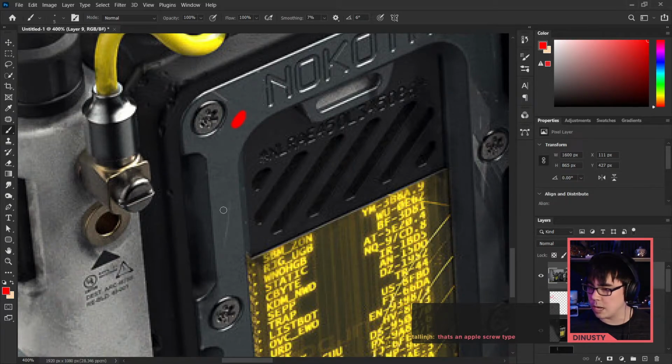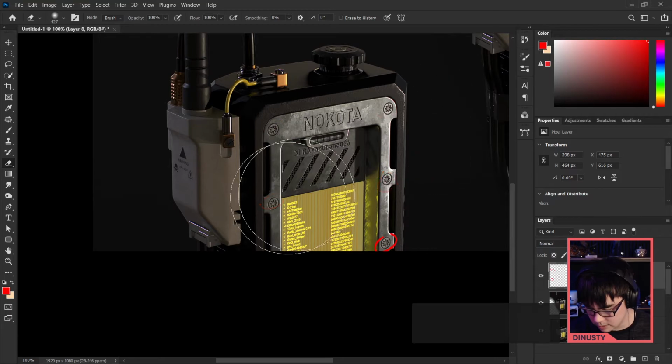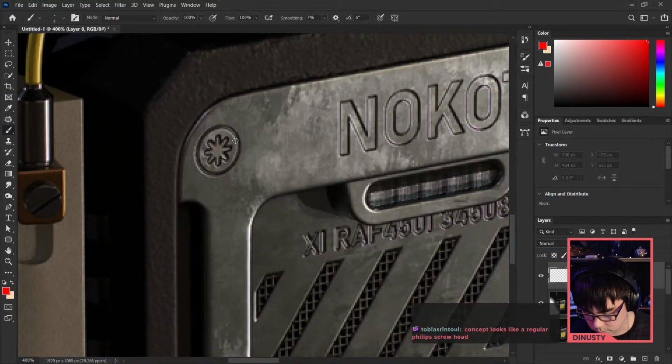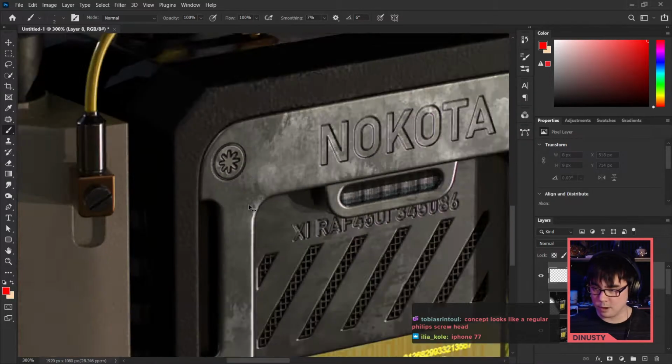I think it's hard to know when to model screws. I think you can get this look with a bake as well, but if the mask is simple enough, you don't get the same effect. So it's really about getting the depth between here to help you separate the two materials. There's a roughness difference between the two. It's an iPhone 77.